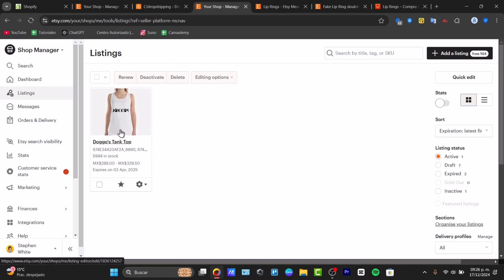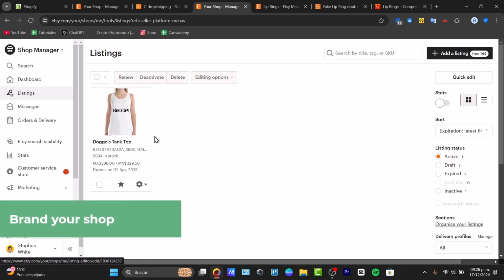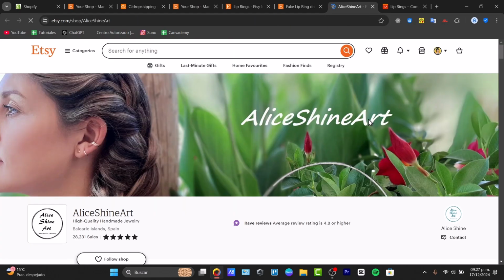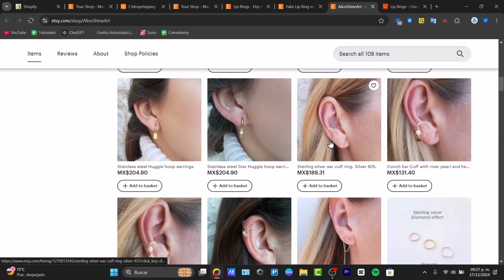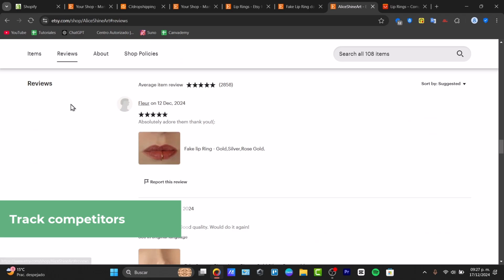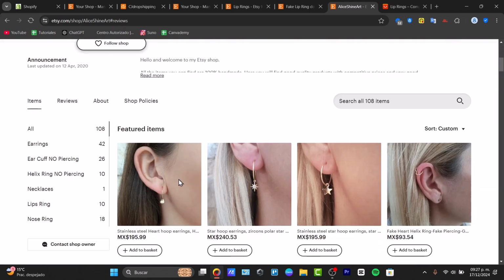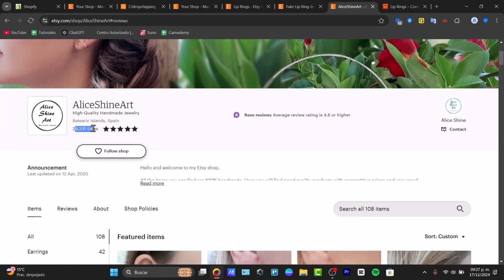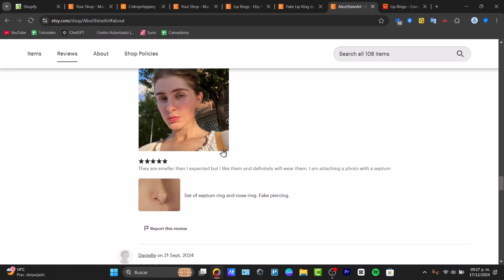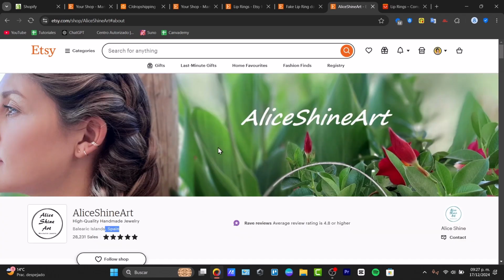Now that you have filled in your first product, you want to focus on your branding, your Etsy shop. To build your brand, your shop's look and feel should reflect your jewelry style. If you go back to the inspiration that you chose, down here is the person who is selling this item. As you can see, this one is called Alice Shine, and these are the products that she is selling. She has her own images for these products, and here are all the reviews. She has a lot of reviews here, 28,000 sales from Spain, and a shop policy. Take your time to understand a little more about how this looks, and when it brings you confidence, you can do exactly the same. Basically, that's how you can get started with a jewelry store.